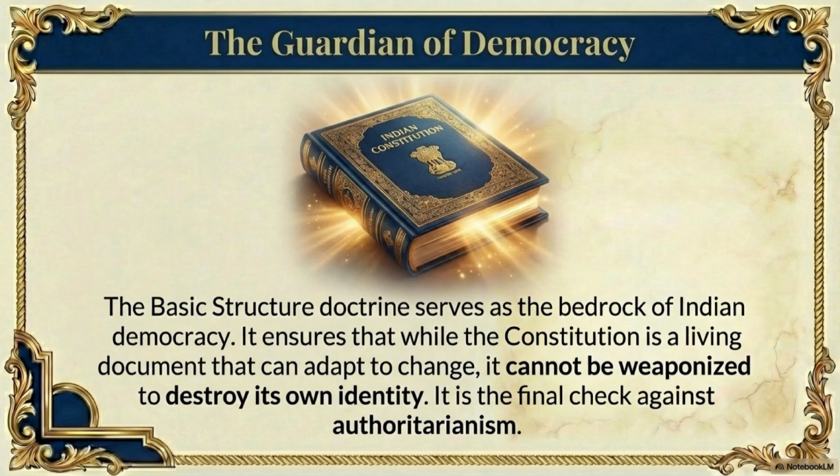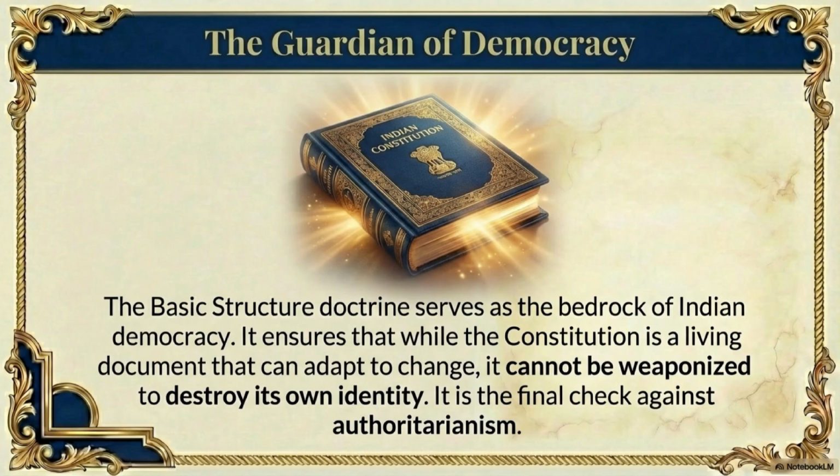The basic structure is essentially the Constitution's self-defense mechanism. It ensures that while the laws can change with the times, the identity of the nation, democracy, secularism, justice, remains intact. It's the difference between changing your clothes and changing your DNA. Parliament can change the clothes, the policies, the taxes, the speed limits, but the court protects the DNA. That's a brilliant way to put it, and it resolves the conflict we started with.